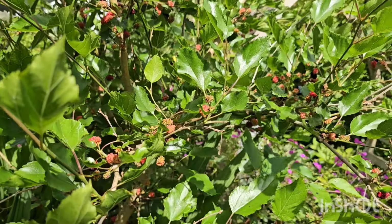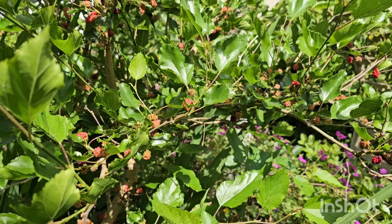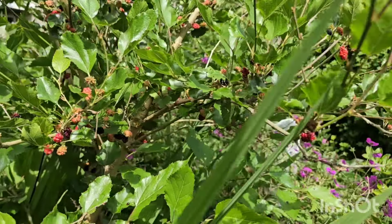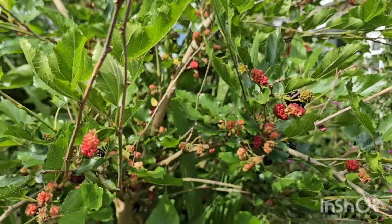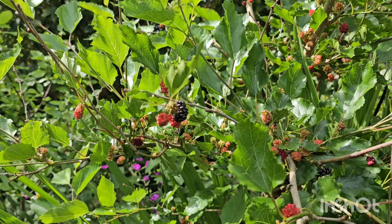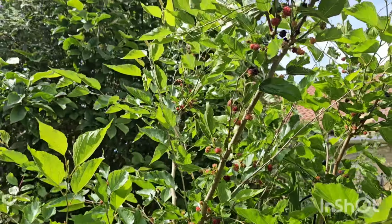The leaves are also edible. You can use them in teas. I think I've seen people mix them with berries and make a sort of mulberry leaf and berry tea, which sounds nice. I haven't tried it myself yet, but I will do so. But yeah, that is a pretty one, isn't it? Such a nice year for them.